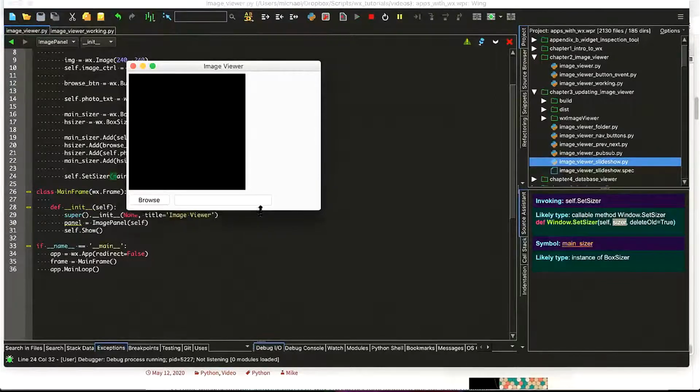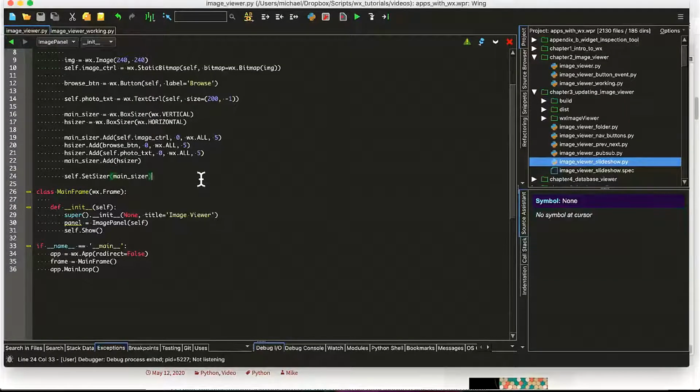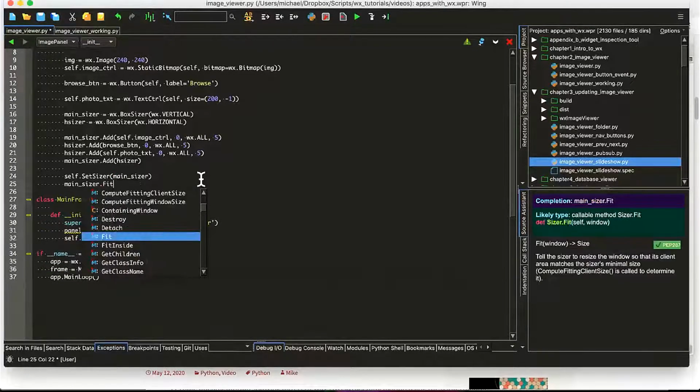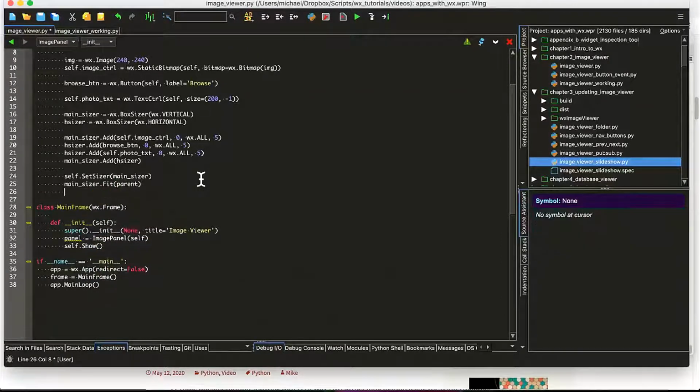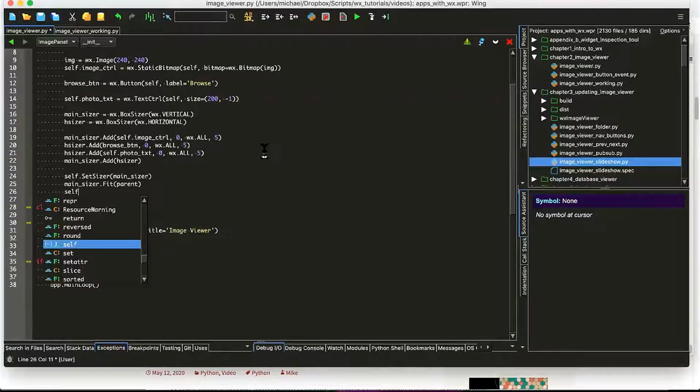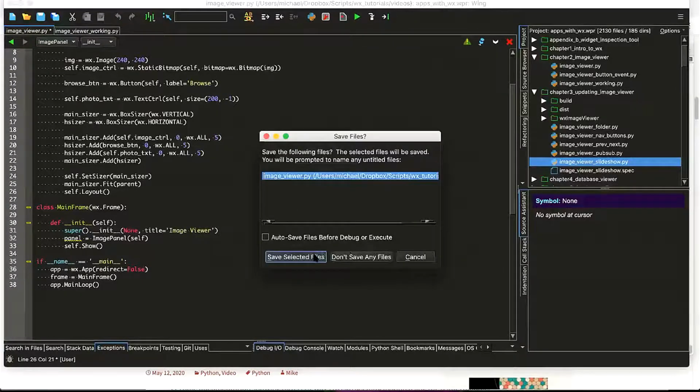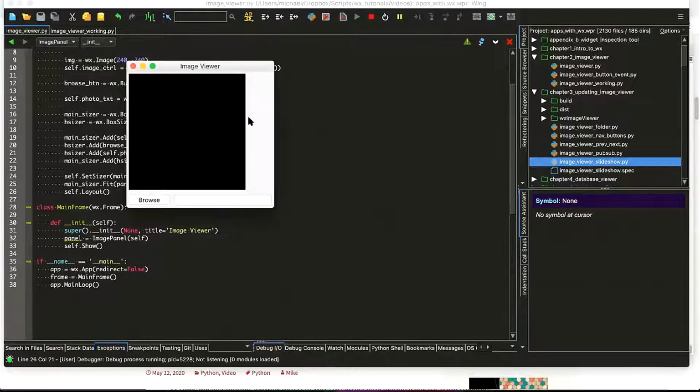All right, so while they're not stacked anymore, some of them are kind of hidden. And you can see this one's kind of stretched out farther than I want it to be. So we can fix that by saying main sizer dot fit, and we'll fit it to the parent, which is the frame. And we'll call layout on it at the end, which will just tell the panel to relay out itself, lay out all the widgets again. So now when we run it, we still got this thing a little bit too long. That's because I set it to 200. We can tweak that, but for now, I think it looks okay.